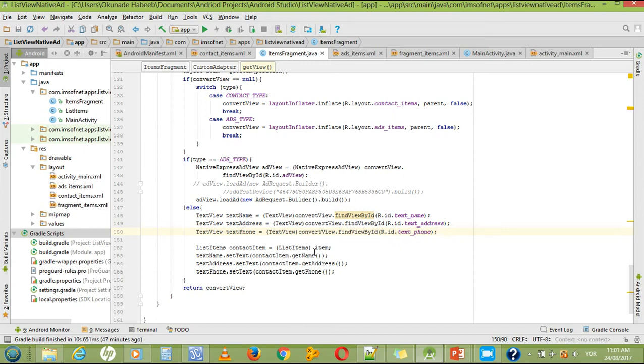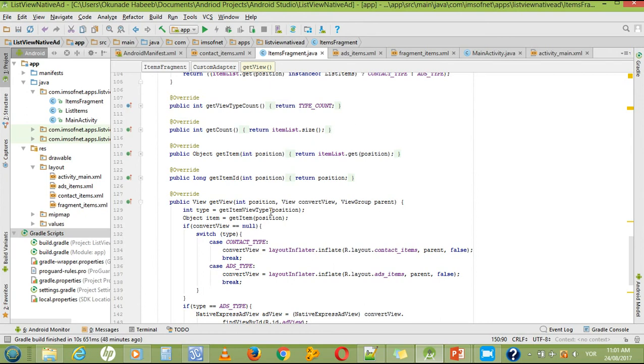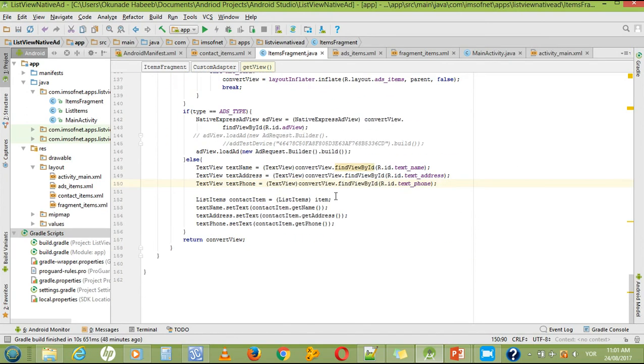Then we cast the object to our list item since it is list items. Then we can use this object to get each method in our list item and attach it to each of the text views. textName.setText(contactItem.getName), textAddress.setText(contactItem.getAddress), textPhone.setText(contactItem.getPhone).